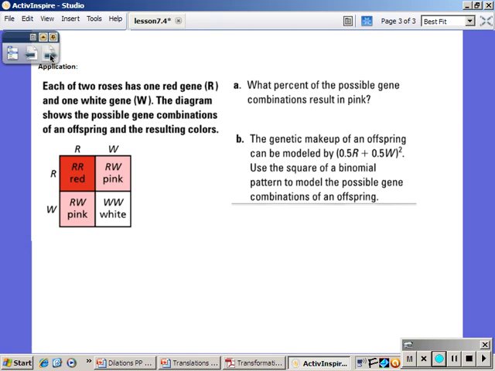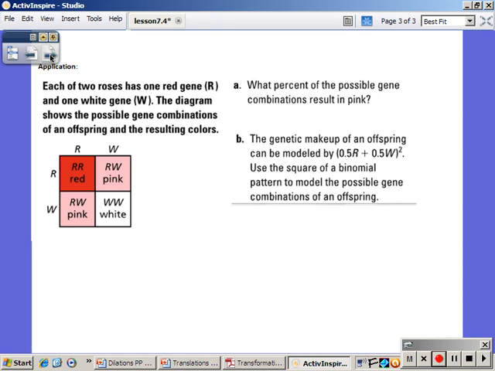To show that in an application problem, hopefully that box looks familiar. You've seen it in science class. That is called a Punnett square. It is used to predict or to see what different traits are possible. So here we're crossing two roses. Each one has a red and a white gene. You can use these to see what color eyes somebody might have, what color hair, attached earlobe, detached earlobe, a lot of different things that you can use this application for.